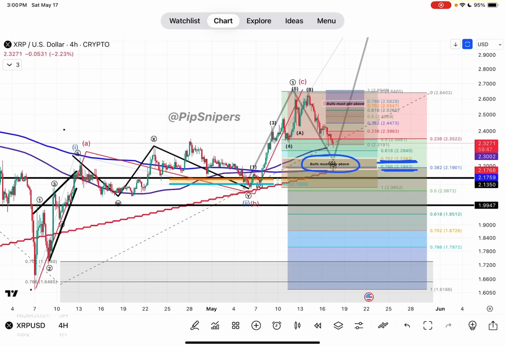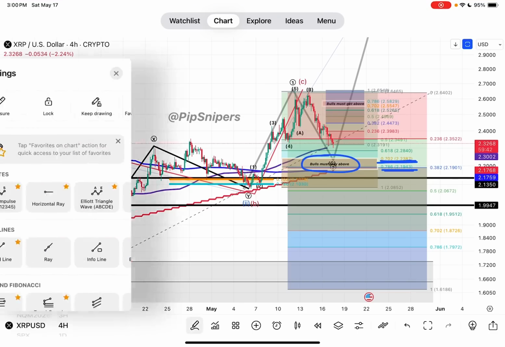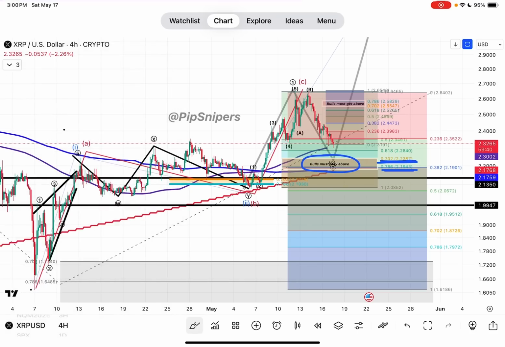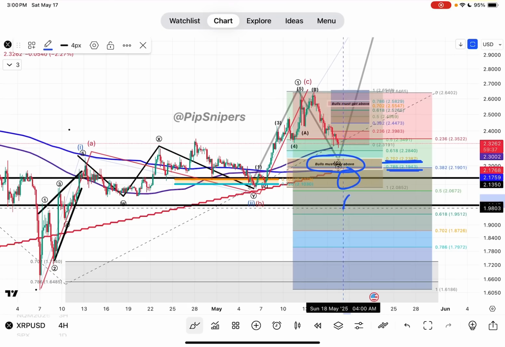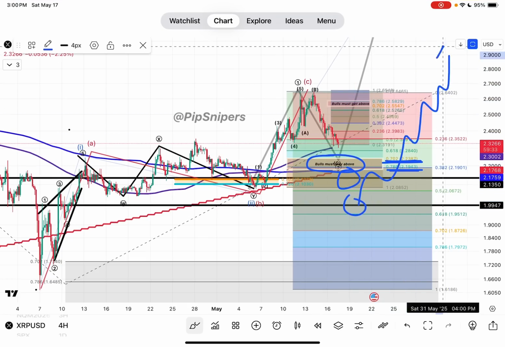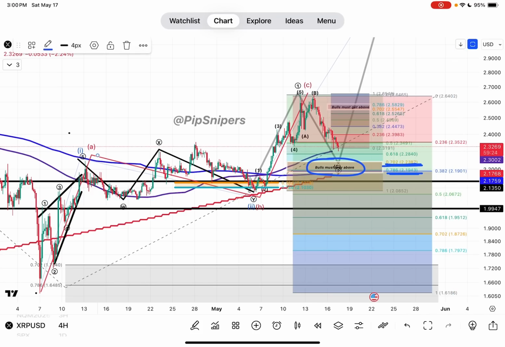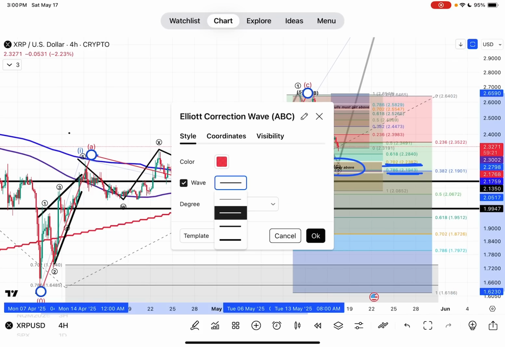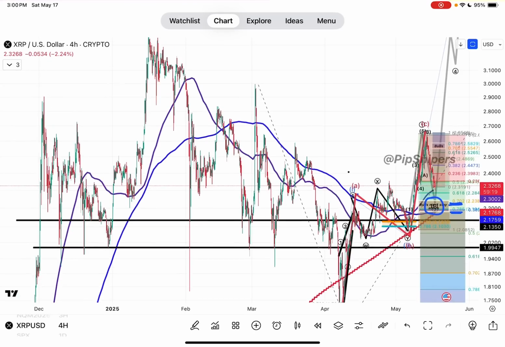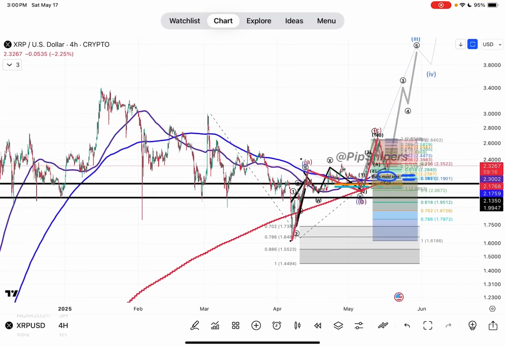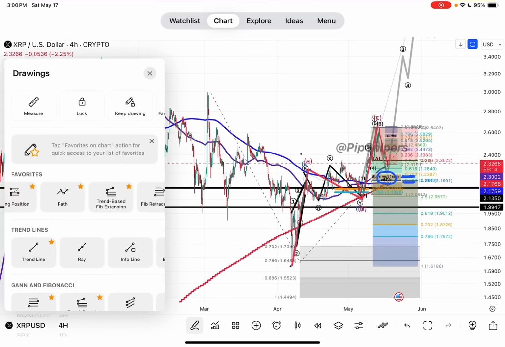Lose $2.19, then that means we're coming down to backtest these range lows one more time before we grind our way up out of here. Okay, lose $1.9947, then we're doing that scenario I told you about, in which this is just simply an ABC correction. Okay, and we would be doing that triple zigzag combo right over here.